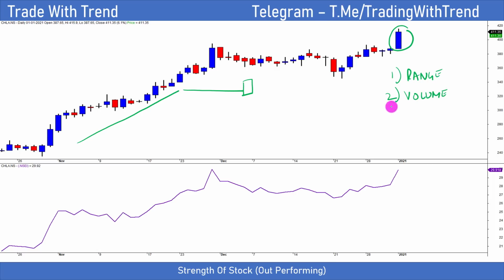Volumes have clearly expanded. And when it comes to the relative strength of the stock, that is the price of the stock divided by the Nifty index, you then get this relative strength line. You can clearly see that you have a fresh breakout in the relative strength line also. So not only has this stock broken out after a clear uptrend and some bit of consolidation, it has broken out in terms of outperforming the broader market. This is something I definitely like to track when it comes to daily time frame trading, because more often than not, this will keep you on the right side of the market.